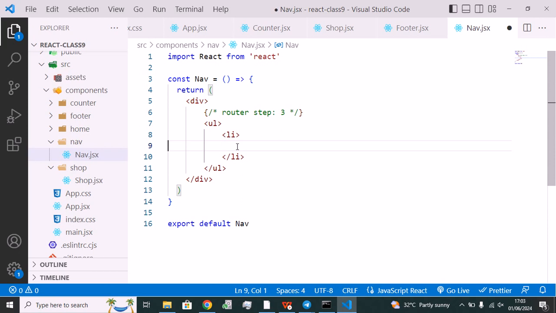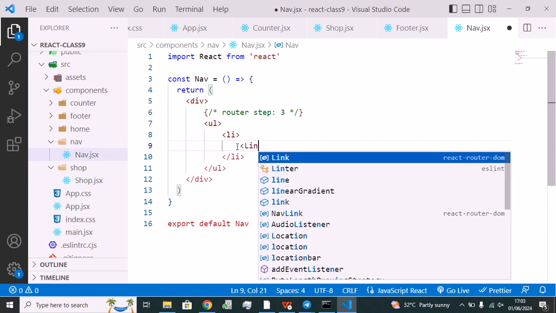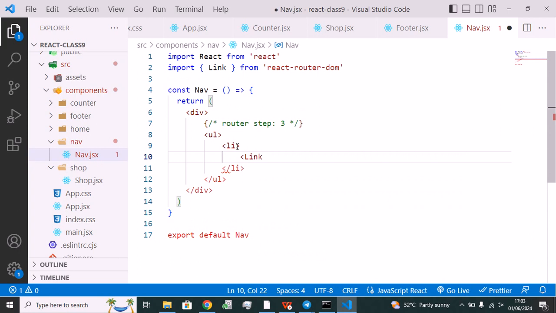So here now I'm going to put tab. Now I'm going to use the link tag. The link tag is still part of React Router DOM, which is what makes you change from one page to another without React having to refresh the page. It's just like the anchor tag, but for now React wants you to use the link tag. Then when it is converted, it's going to change it to the anchor tag. So if you're styling, you will not start with the link tag, you start with the anchor tag. So I'm going to put here logo, but later you can put an image here if you want.